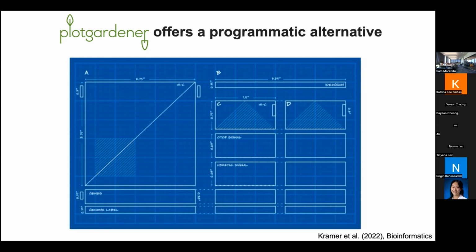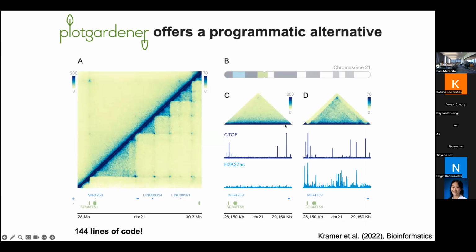I think it's especially useful for something like this. This is their cartoon, and then they're like, oh, we made this out of it. This is showing genomic coordinates. It's kind of like the genome browser, where you're showing different layers, but you can perfectly line it up. But if this were me, I might make this plot in Plot Gardener, and then I probably have another plot or two to add to this, and I might just put that in Adobe, because I think it could easily get out of control with how complicated it is.